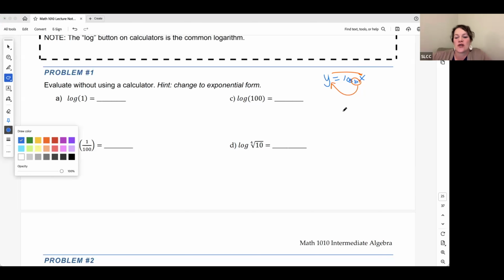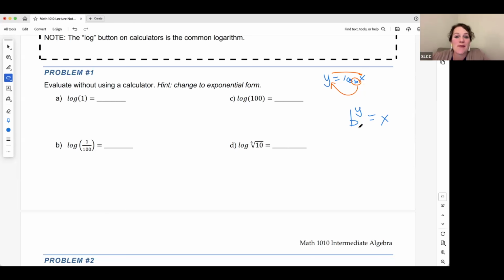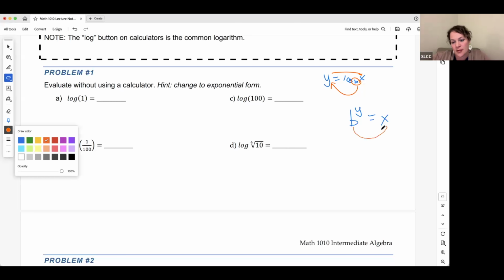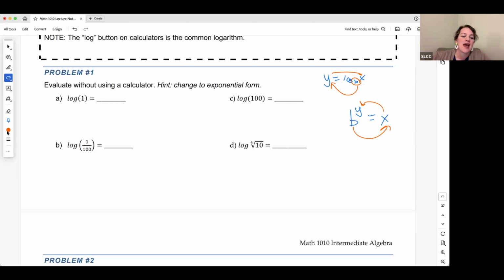And we can go back and forth. So if I start in log form and I want to go to exponential form, so b to the y equals x. Now, if I start in exponential form, same dance, all about the base. You know that b is the base, so you'll start with log base b of x equals y. And you can switch it back. So I start with log, base b, all about the base, and then of the other side, so of x, and then equals y. Boom, I'm back to where I was before. Doesn't matter that y is on the other side. That's just the property of equality, so that's fine.